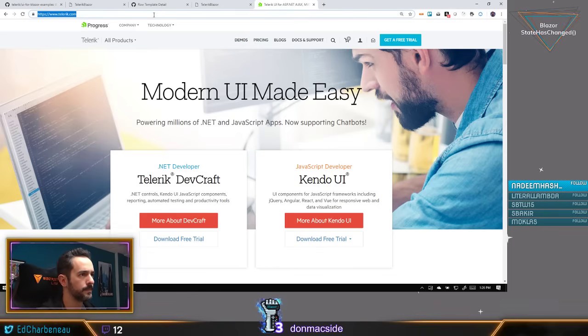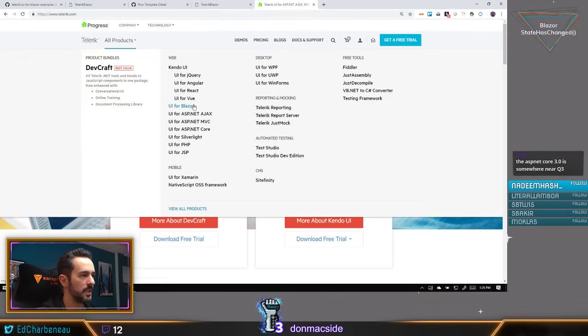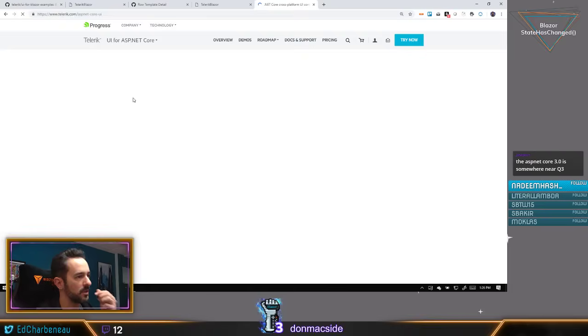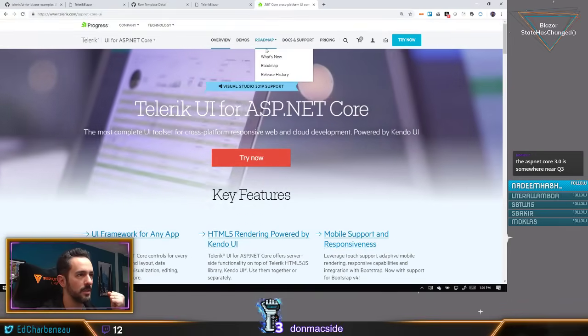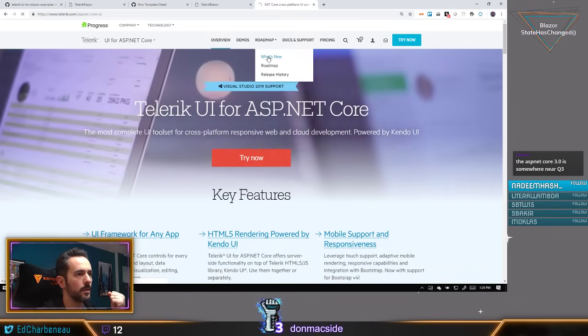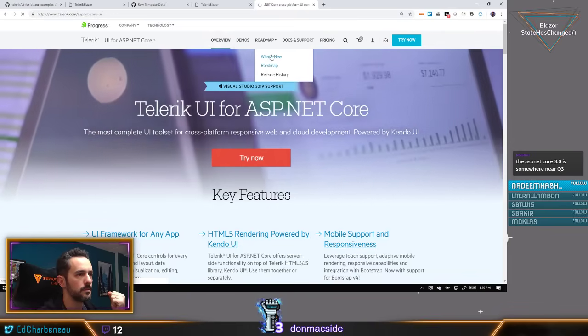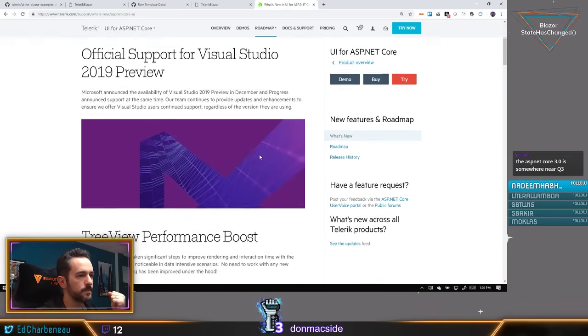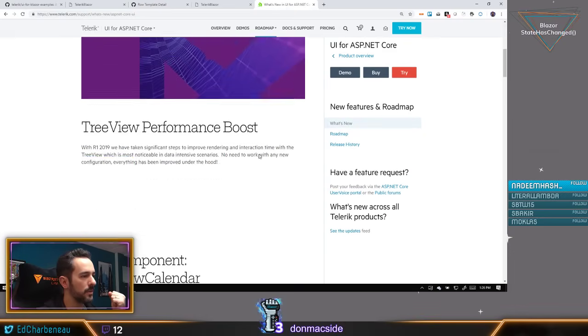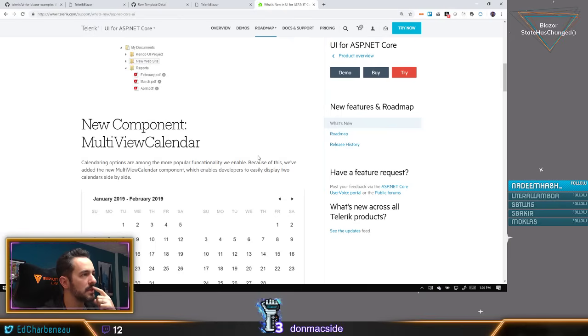So let's go to product. Any of them will do, but I'll go to ASP.NET Core because there's a significant roadmap here. Yeah, we don't have a date on this one. We did the last release in January.